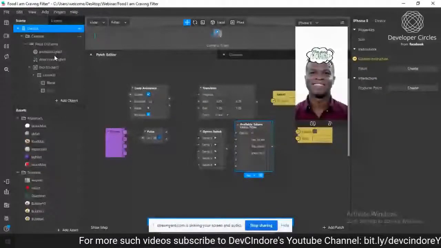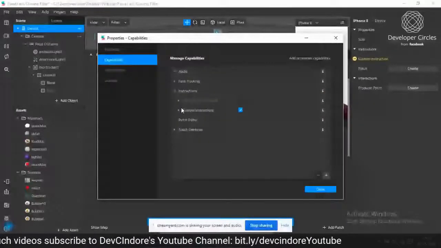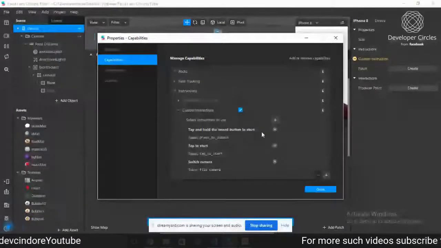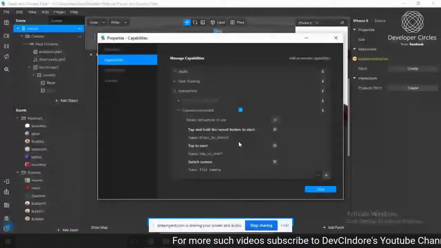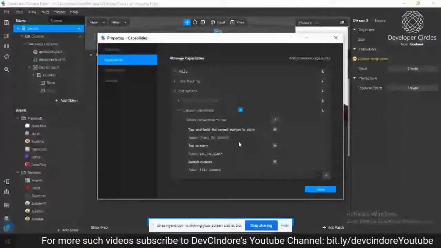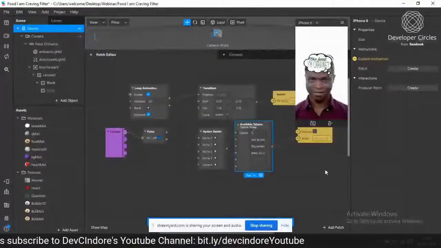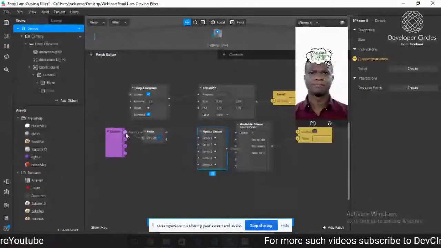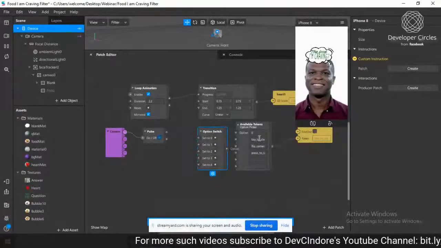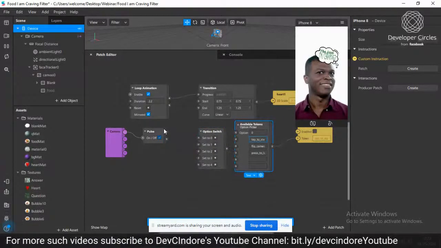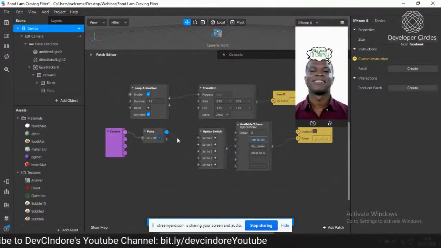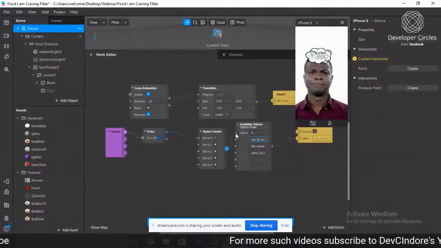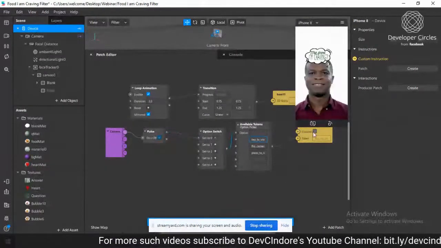Inside, for every instruction, a token is given. So when I switch to front camera, I want tap to start, which is in option 0. So I will connect this to set to 0 and connect this to options and enable. See, now you can see on the screen tap to start is visible.